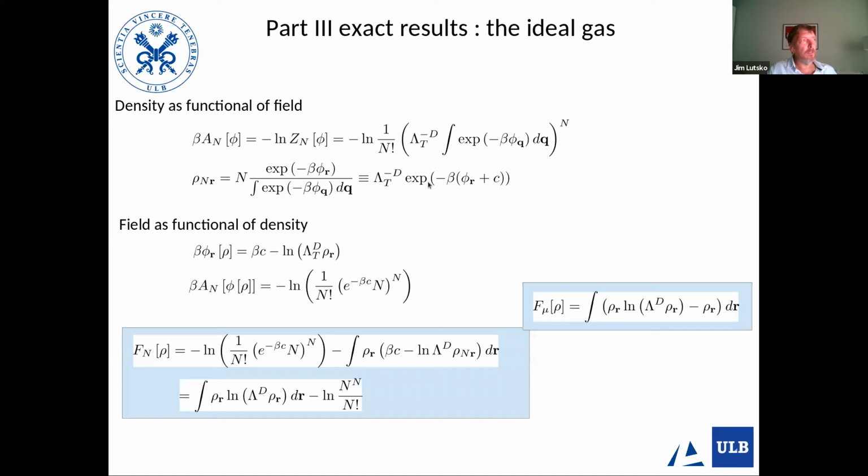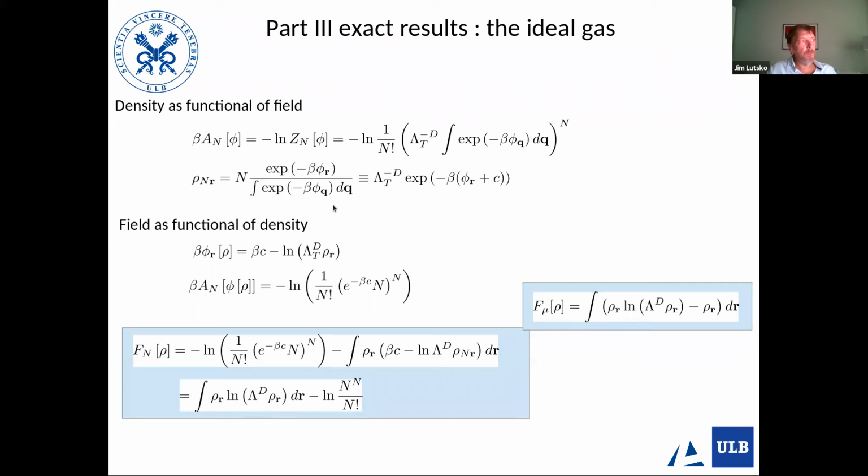And of course, I'm working in the canonical ensemble. And I note here that you have this degeneracy. You can see that I can shift the potential by a constant, and the constant cancels in the numerator and denominator. That means that this expression cannot really be inverted. That is, I can't determine phi because there's not a unique phi for any given density. There's a family of them.